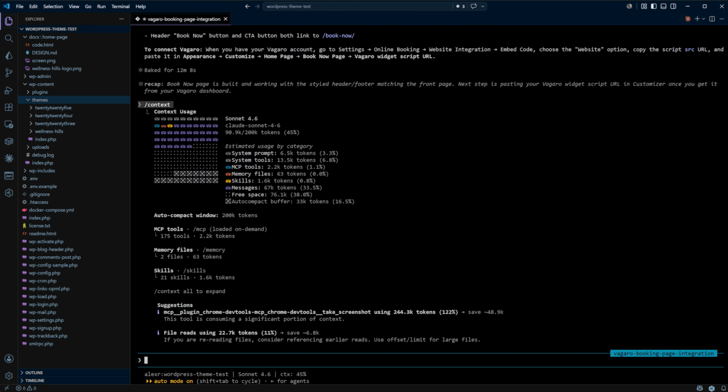Auto-compacting is a feature of Claude Code where when your context reaches about 90 to 95% usage, it compacts automatically. The upside is obvious. Your session gets smaller so you can keep working. The downside is that you may lose some information because the context got compacted and things can get lost in the summary. So, running the /context command every so often is useful to keep an eye on your session. But it can break your flow. Who wants to stop and type a command every few minutes?